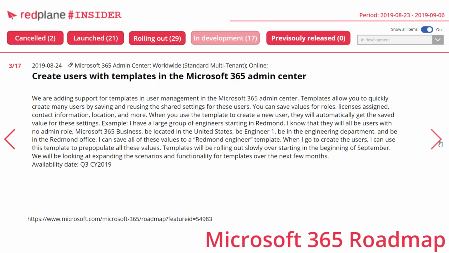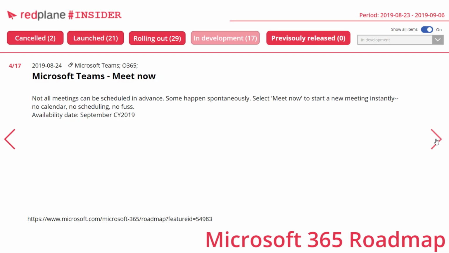Password, isn't it? Okay, create users with templates in the Microsoft 365 Admin Center. I think this is going to be really, really useful. I love the idea of this. Sometimes we have users in different locations that maybe have an office address set or a location or certain properties or departments. So we can actually template a user, I don't want to say user profile, but we can template user data and then use those templates when we create new users. That should make it a lot easier to create users and not have manual mistakes in data.